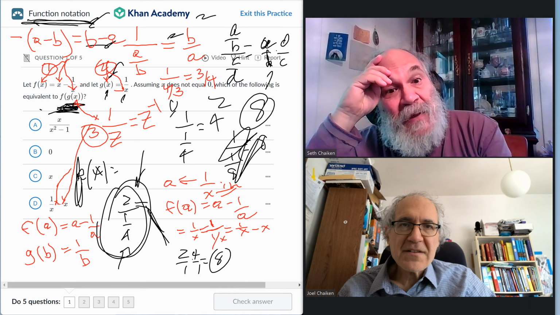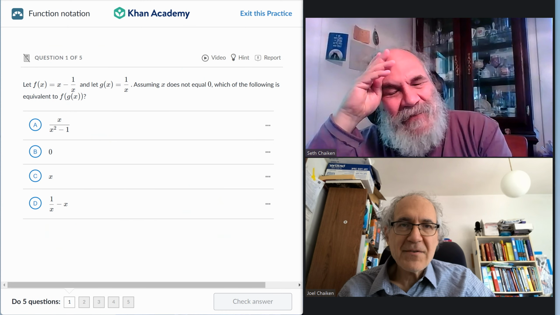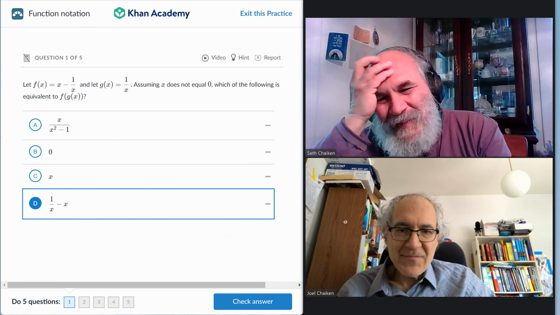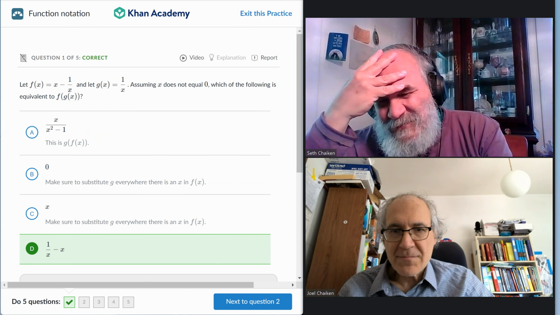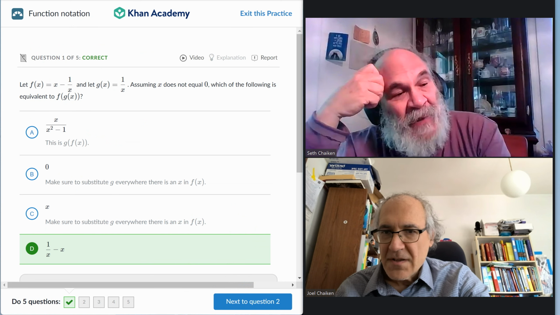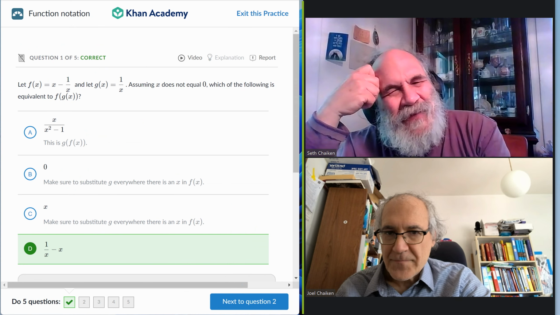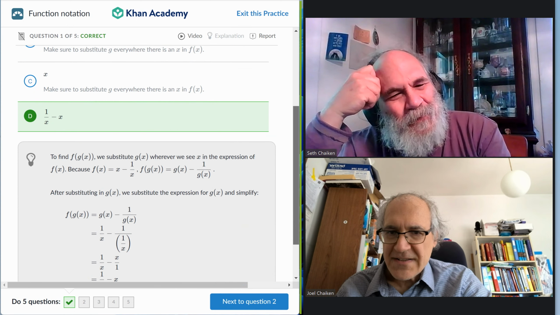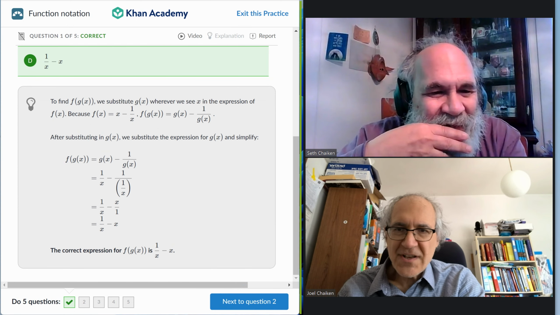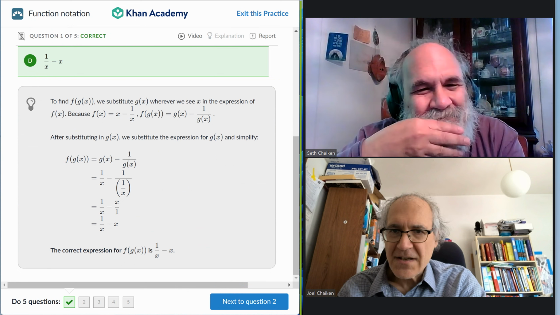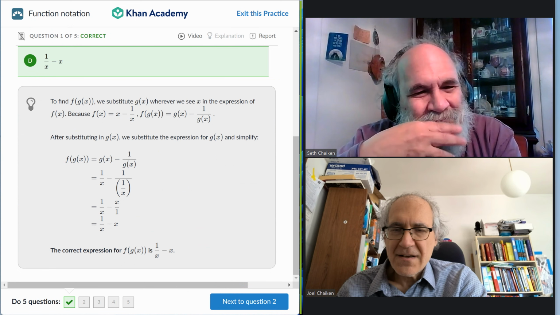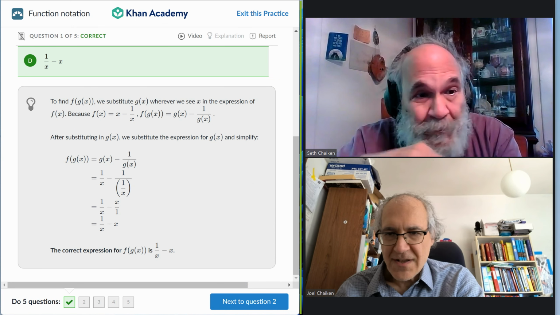Let's clear all drawings and see how Khan Academy suggested doing it. Probably the exact same way we did. There's really only one practical way to do this problem. We substitute. That's the critical word, substitution. The answer is very short and compact. We substitute g of x whenever we see x. So by substituting, we do this, and this, and this, and you get the answer.